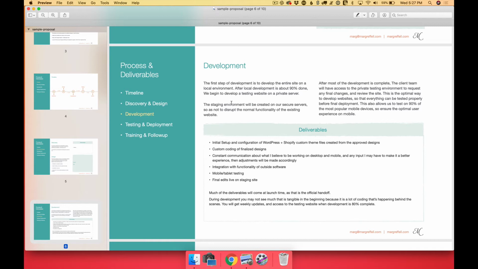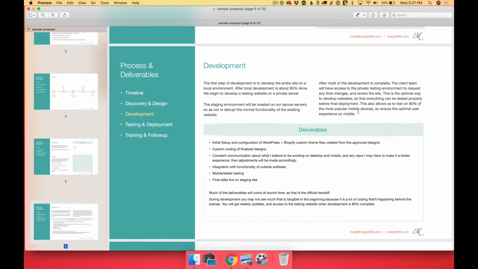Even though you're working away, if they don't hear from you for 3 or 4 weeks, 5 or 6 weeks, however long it is, they will start to question things for sure. So make sure that they know ahead of time that there is going to be a chunk of time where you're building the foundation of the website that they may not hear much from you, because you've done all of your research and discovery, you've got all your assets from the designer, and you ultimately have everything that you need to get started. So that's what I try to make explicit here.